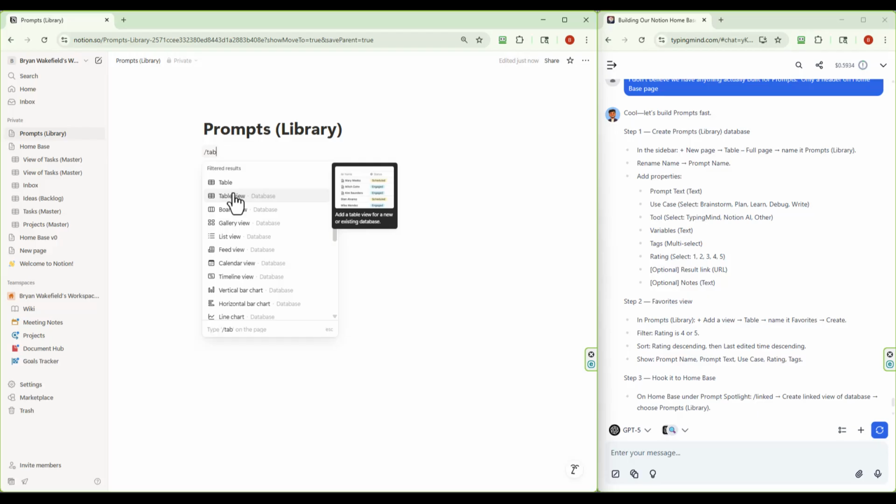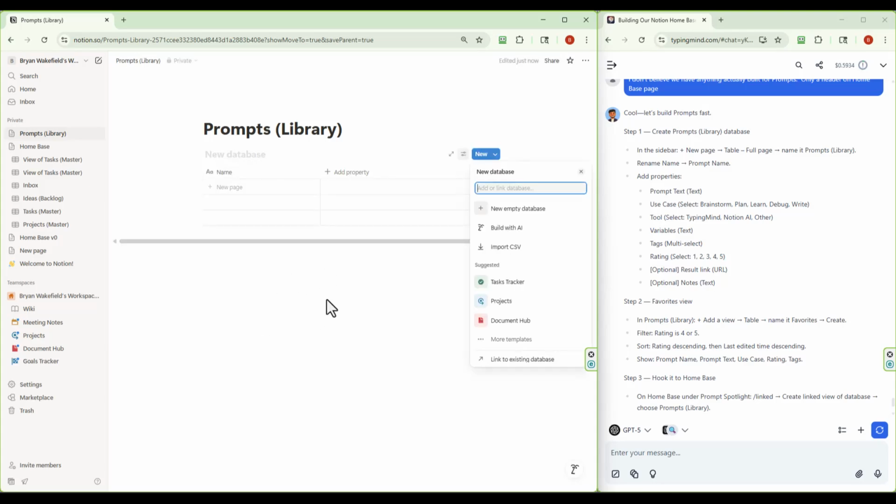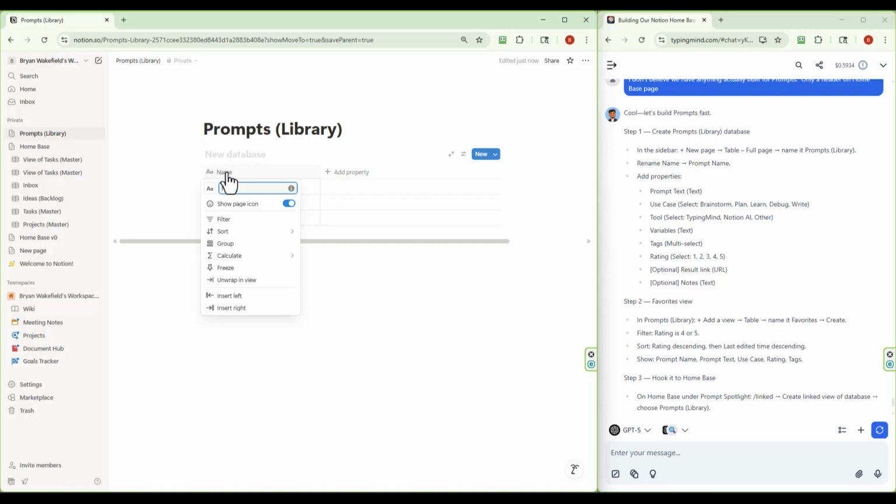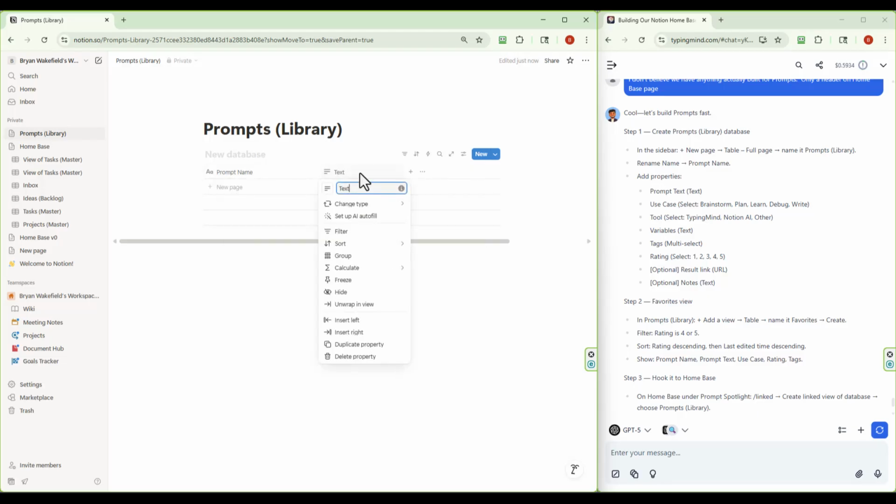Table view database. Yep. Okay. So prompts. Prompt name. Add properties. Okay. I'm going to have a text and we're going to call that prompt.